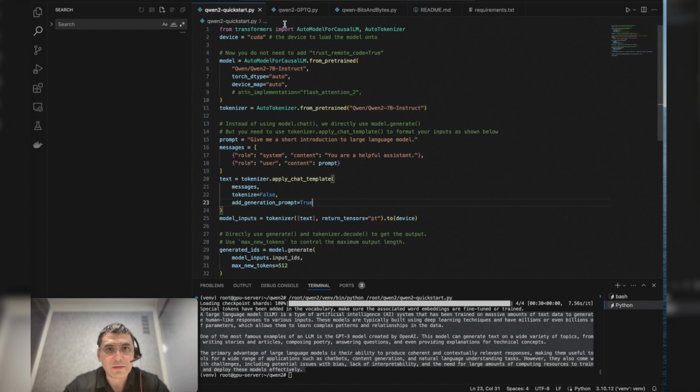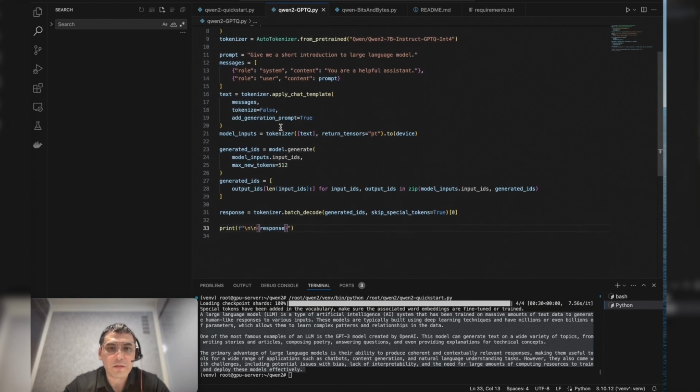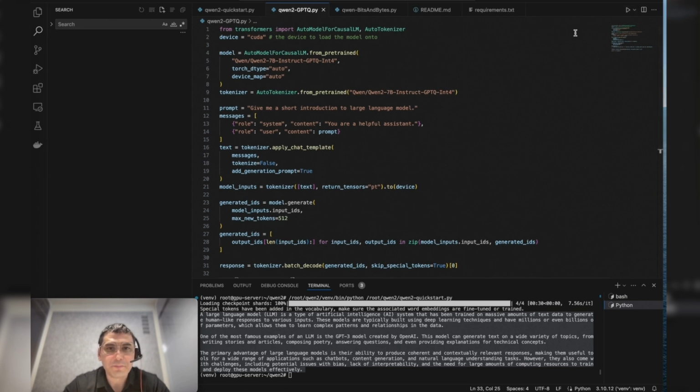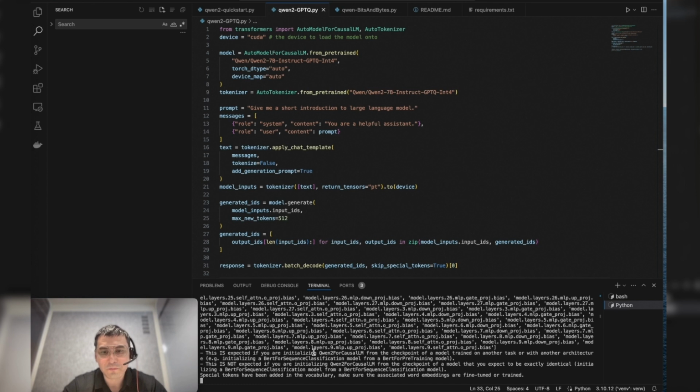Here in my VS Code, the GPTQ code is here. Basically, I didn't change anything, and just added a print at the end to see the results, and let's run it. The Qwen2 extension is not installed. If you need, you can install it. So far it's going well. We need to get some result now. The question is, give me a short introduction to large language models, but with quantization with int4. In this case, we should have less memory usage and faster inference.